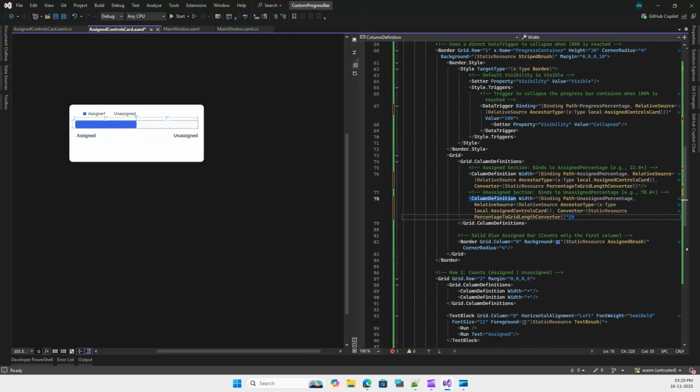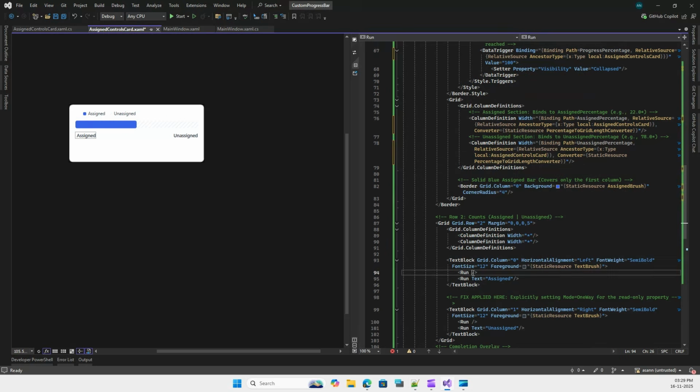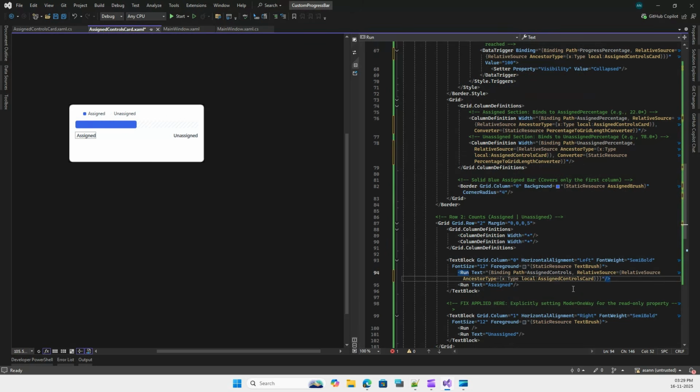Next, we need the bindings for our text blocks, which are down here, and we need to assign the values to the assigned control and the unassigned control. So we need to bind the text property. So let's go here and assign the value of our text property.